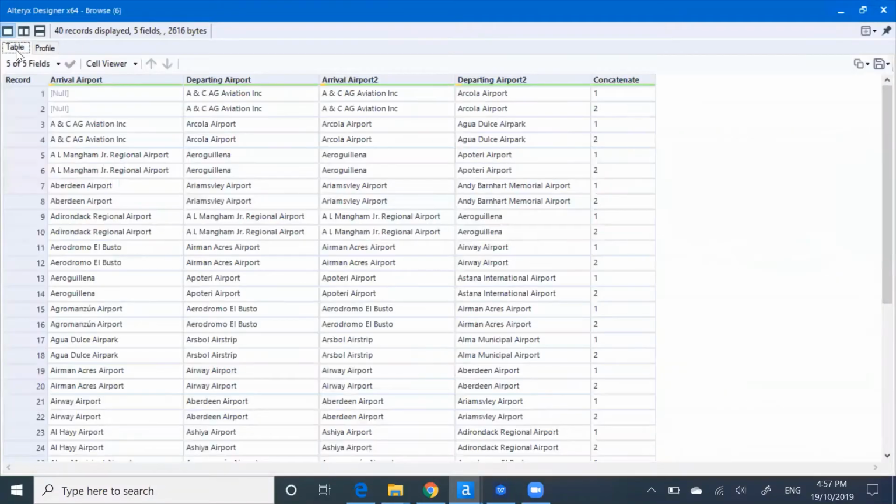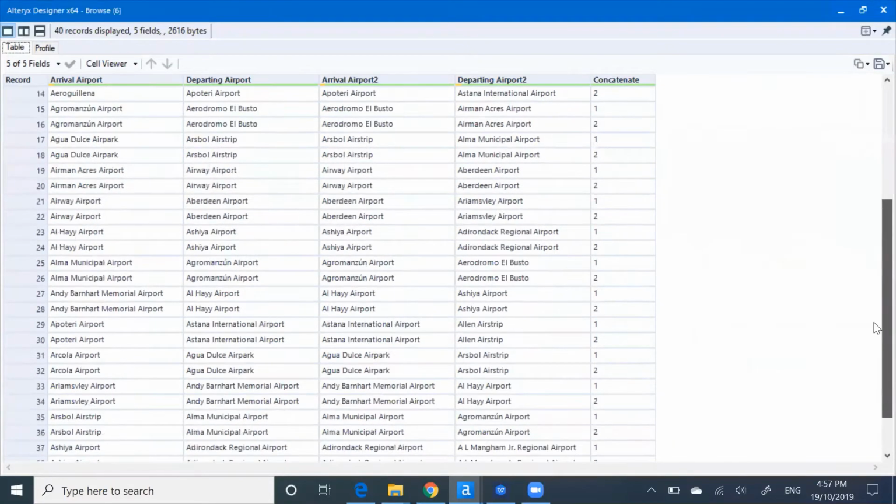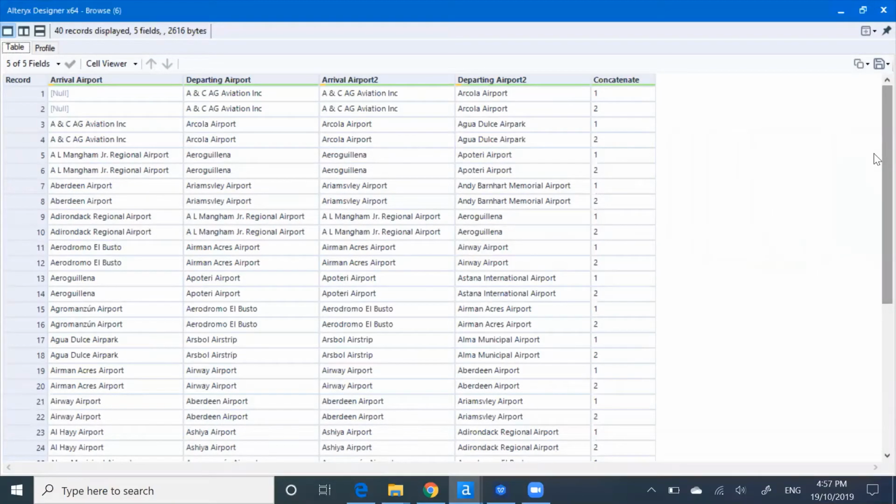So I've got some values like this. You see, I've got each row, I mean, the paired values underneath each other, but the problem is I've got a duplication. Initially it was 20 records, now I've got 40 records, right?